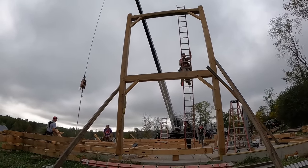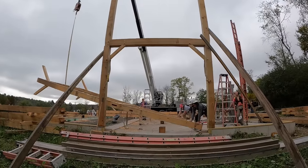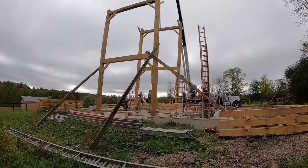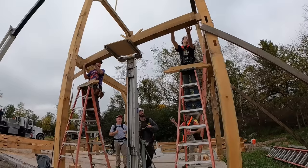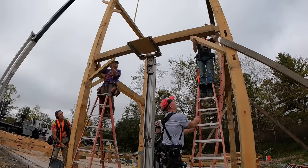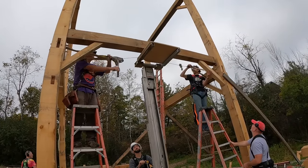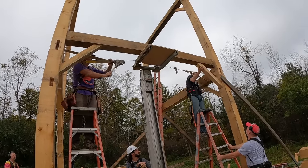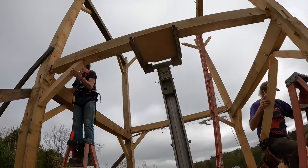Brett said, 'Your foundation is an inch and a half out of square.' I asked if that was typical and he said he'd seen it worse, but it's not something they couldn't work with. The foundation was built a year ago by a gentleman named Ed Reinhardt — he did a nice job and was easy to work with. Taylor laid out all the radiant floor. Ed loved how complicated the design was. I said I wanted a depressed center for rubber pavers; he told me it was a little complicated but it all worked out.